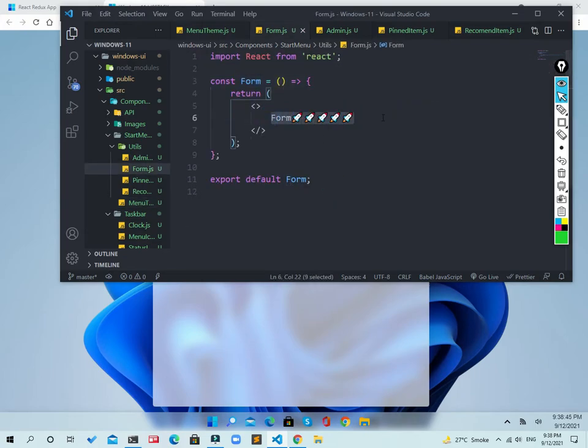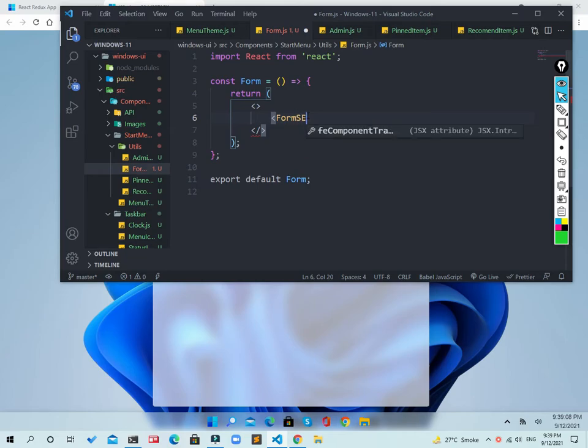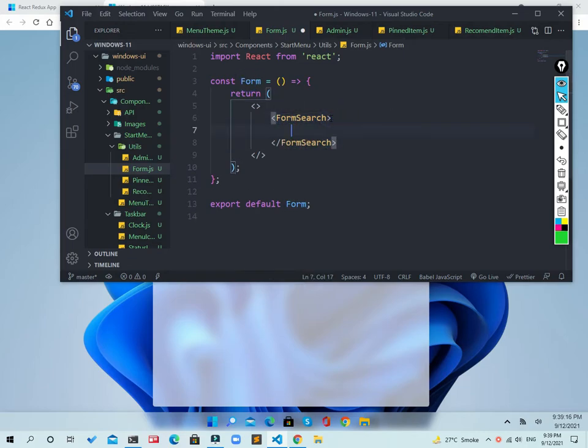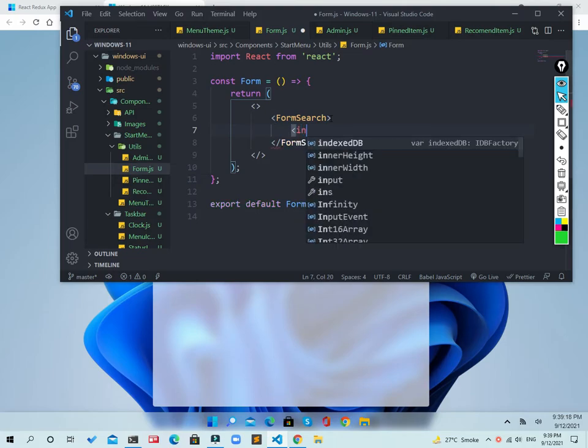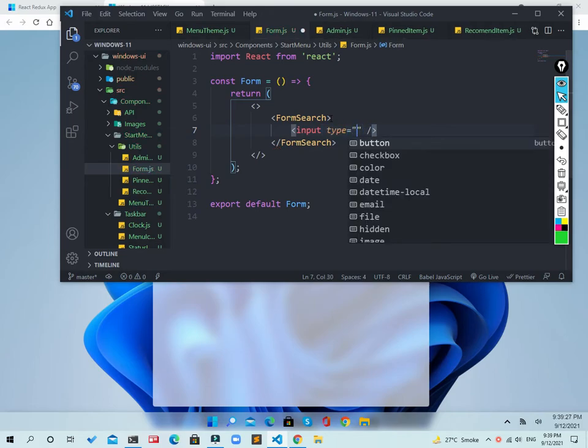In there I have a form component. It's a search form, so its id is form search, because we cannot write this form exactly there, otherwise we have an error. Great. In this form we have an input, of type search.